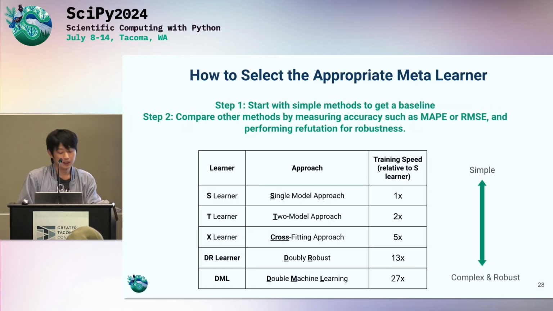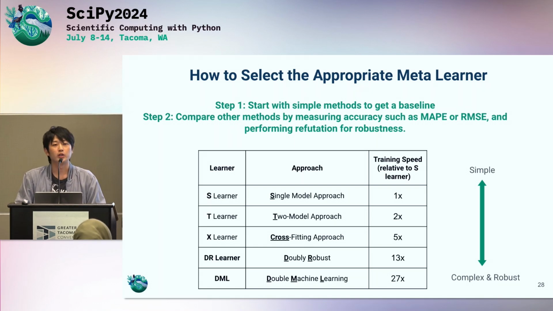Here, let's return to this table discussing the other types of meta-learners. X-learner is an advanced version of T-learner, and it's better for imbalanced datasets because it uses a propensity score. And both DR-learner and DML, double machine learning, use two base learners. The first one is a treatment model, which aims to predict the treatment from confounders, and the second one is an outcome model, which aims to predict the outcome from the treatment and confounders.